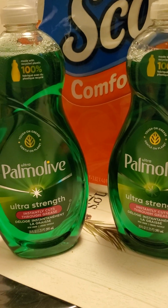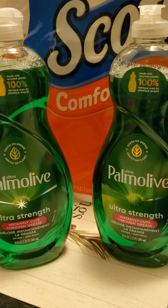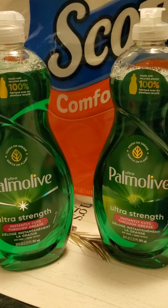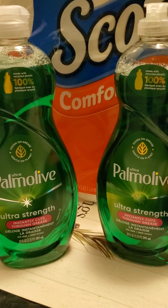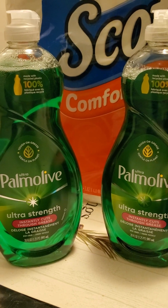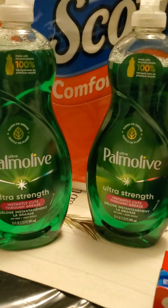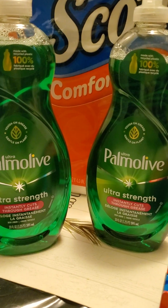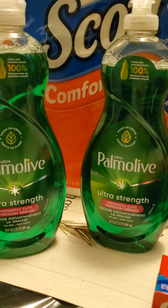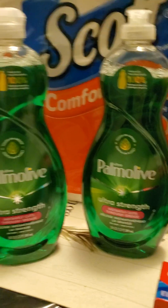Okay, so you're going to pick up two for $2.99 each, making it $5.98. That 50 cent digital will come off. You're going to pay $5.48 out of pocket, but then I got $3 in Walgreens cash. Okay, so that makes it $2.48 for two, or just $1.24 each, which is a great deal. I didn't do it on Sunday because I thought it was on the smaller bottles, you know, the ones that we usually get for 8 ounce, but I'm like, what? I guess I wasn't paying attention, but that's why I went back and I did the deal.